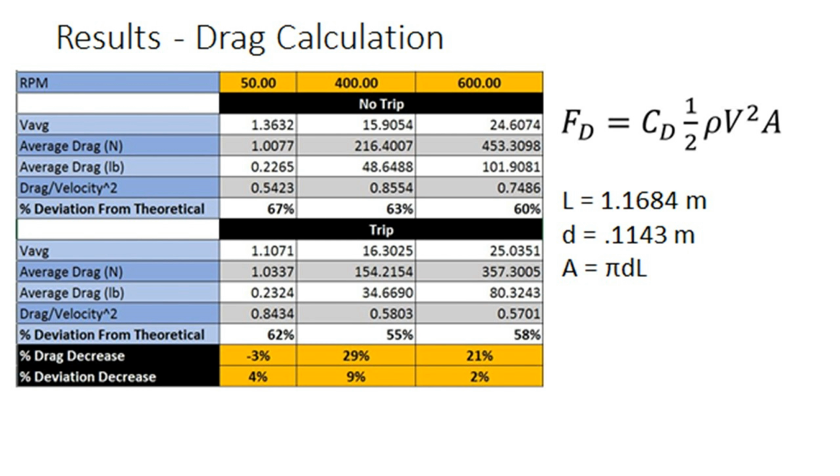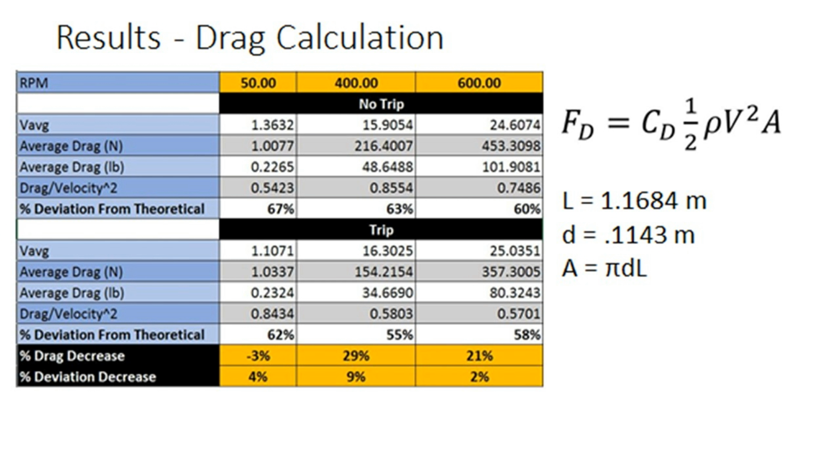Using the panel method, drag values at 1 meter per second without tripping the flow is about 1 Newton. Increasing the speed to 15 meters per second yields a drag of about 216 newtons. Up to 25 meters per second yields a drag of about 450 newtons. These numbers are interesting, however it would be better to see how drag responds when removing the influence of velocity.